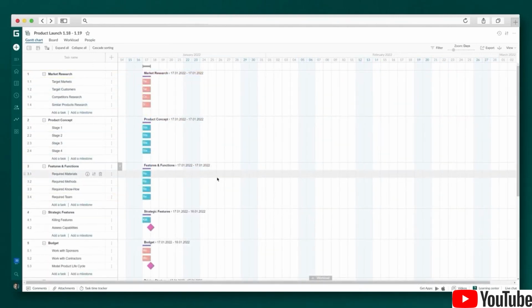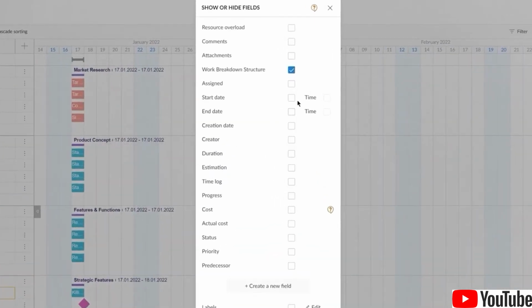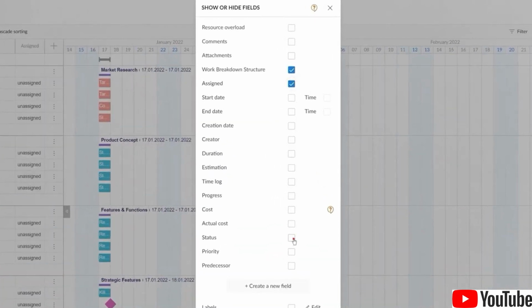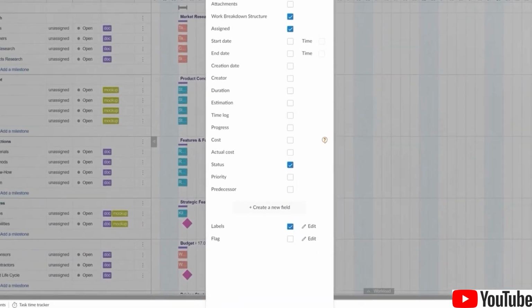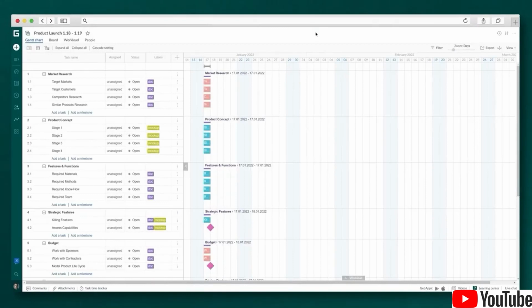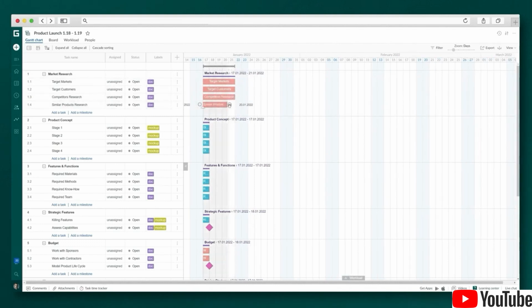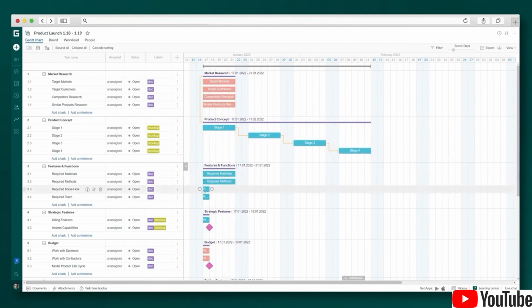For more convenient task management, customize the necessary fields from the grid. GanttPRO comes with many standard fields, but also offers the ability to create your own of various types. After setting up the fields, let's arrange tasks on the chart. Clear visualizations of tasks and the ability to specify connections between them will help you and your team look at your project comprehensively. This can also help everyone consider dependencies between tasks.